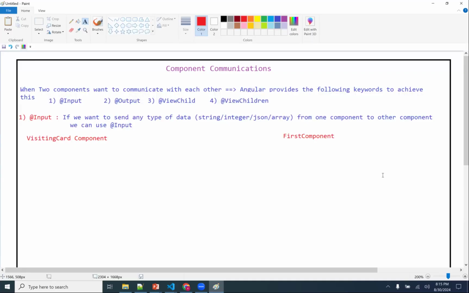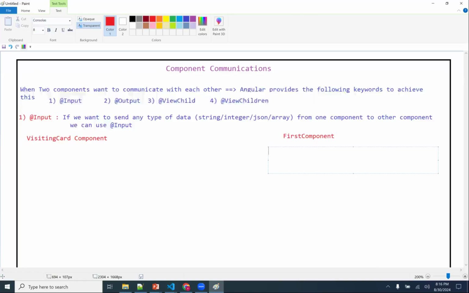For example, inside first component, what code am I writing here? What code did I write till now?